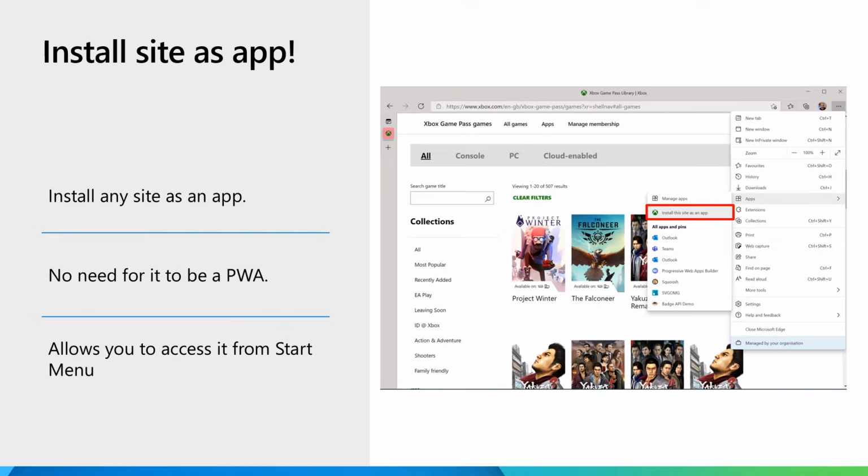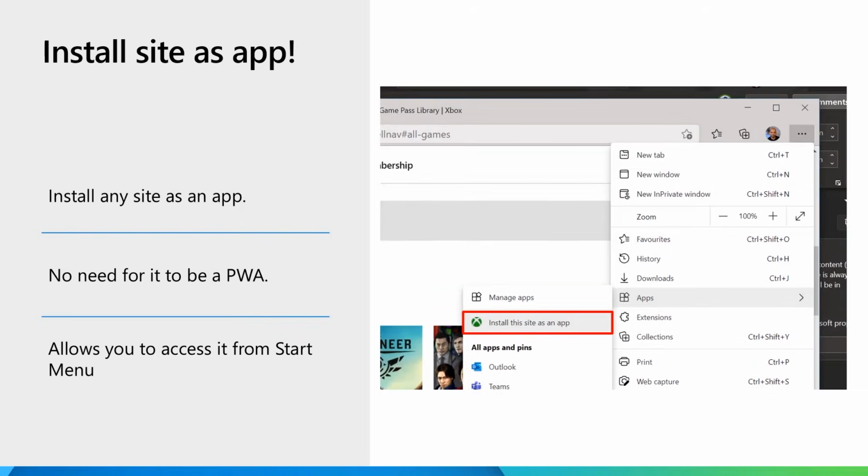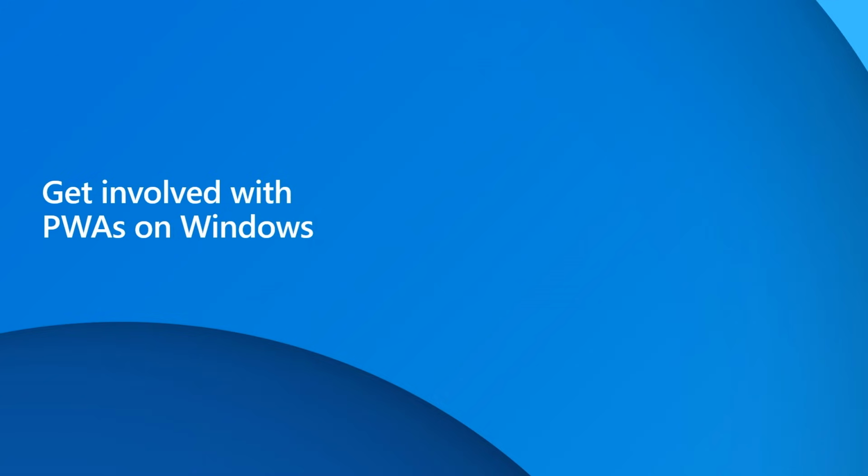And here's another useful trick. We acknowledge that there are many web properties that our users visit that might not be PWAs yet. That doesn't mean that there is no value in having them integrate into Windows as PWAs and other applications do. So now Microsoft Edge allows users to install any website they want as an application, independently of if it's a PWA or not. We believe that you'll find this very useful, and please let us know what you think. And this is just the tip of the iceberg. We are hard at work on features, support, and more surprises. Keep tuned and definitely get involved.